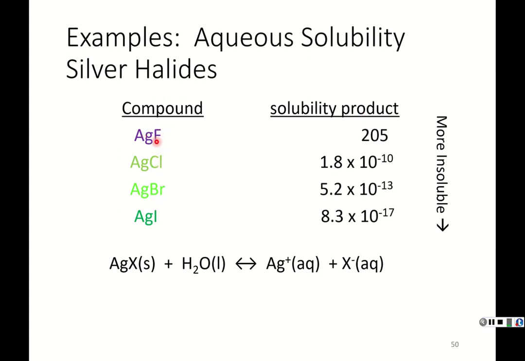As you go down that group, each of these is getting softer and softer as a base. So iodine, our softest base here, has a solubility product that gets smaller as you go down, which means it's more insoluble. That means the bond you're forming is more and more strong, and it becomes less soluble. That's because you have more and more of this soft acid and soft base, giving more covalent character, and it's not going to dissociate in water.